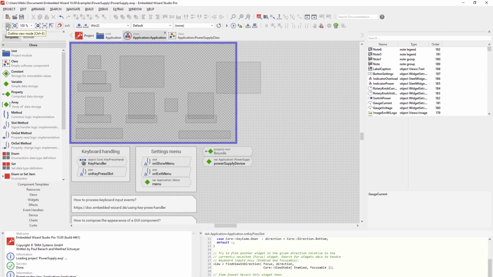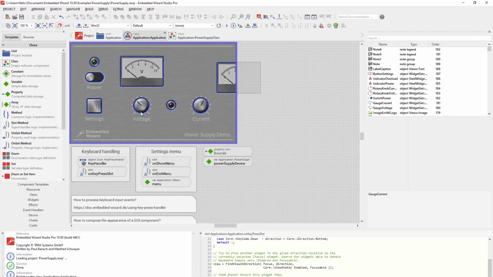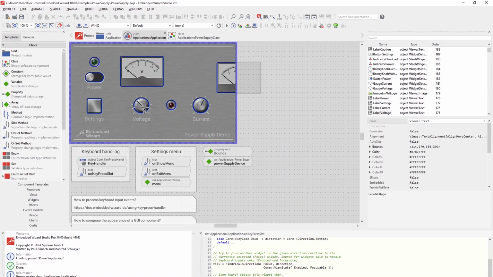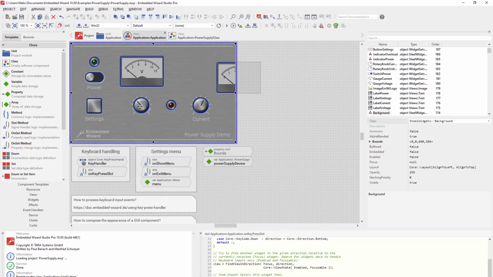Another thing by enabling this outline view is that you see that these views, which in the real view are the label voltage plus the knob, overlay at some position. And it could also be that you have other views that are brought further into the Z ordering, so that these are not identified. So the volume lies behind the rotary knob there, and it was very difficult in the past to really select that view. Now when I press the left mouse button on that view, it's not easy to really grab that volume.